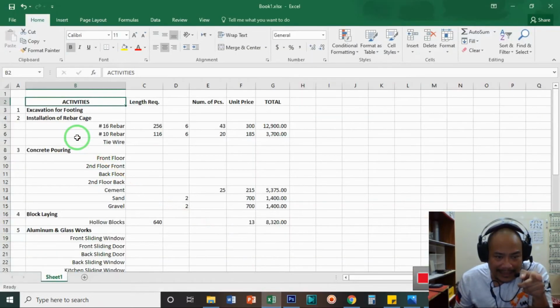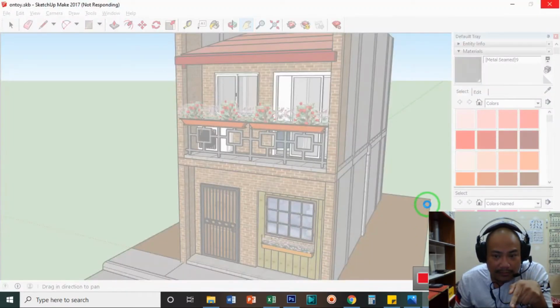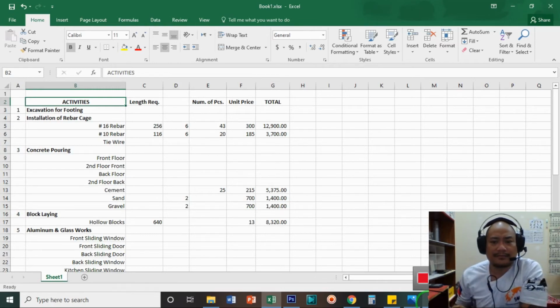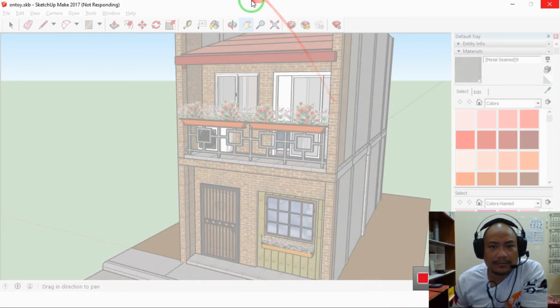The second activity is the installation of rebar cage. Not yet. So we will wait for a little bit longer. While my old laptop, it's not old, I bought this laptop 3 years ago. Go. So we wait.